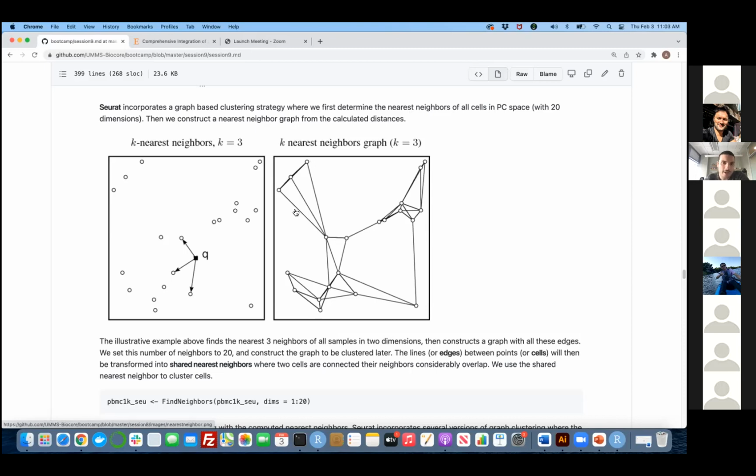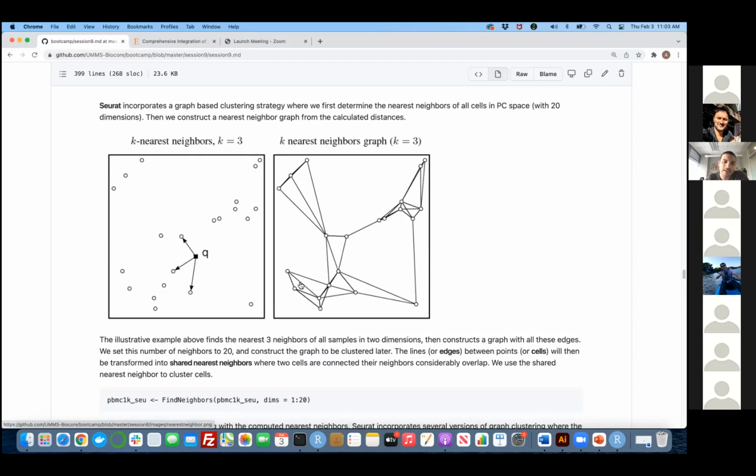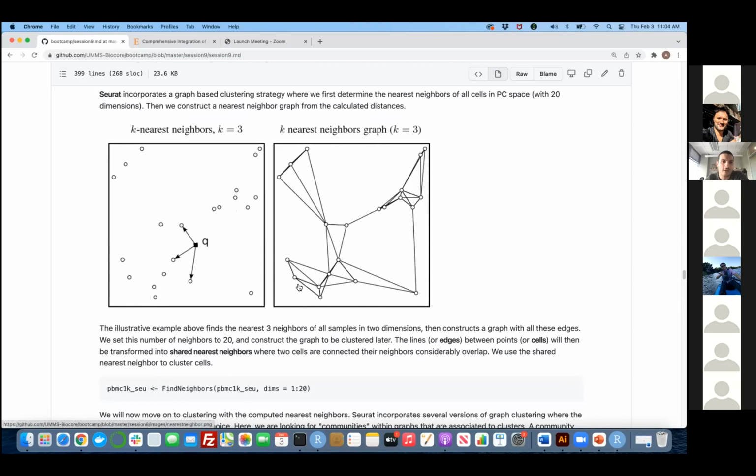So one thing that you can pick up is that since this group of cells on the top left are so close to each other, the majority of the neighbors of each cell are themselves, right? You can see that this group of cells has a lot of connections to each other, but not many connections to the other part of the data. So we are going to use this graph system in order to partition the data into meaningful groups. You don't really have to do this all the time, but that is the clustering methodology that is followed in this particular package.